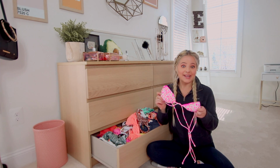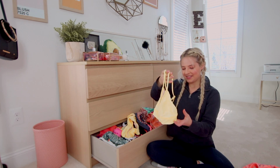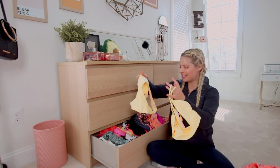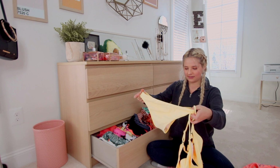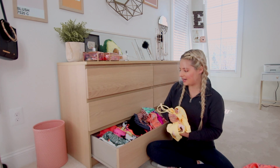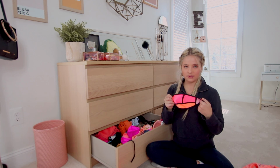Yeah, this isn't fitting anyone anymore. Okay, this one I got from Shein. It's not great, but I wanna try to get some use out of it. It came in like a set and the bottoms are okay, so, oh actually these are kind of big. I don't know, it was like $5. I'm gonna keep it. Well, clearly there's another half to this zip up suit somewhere.